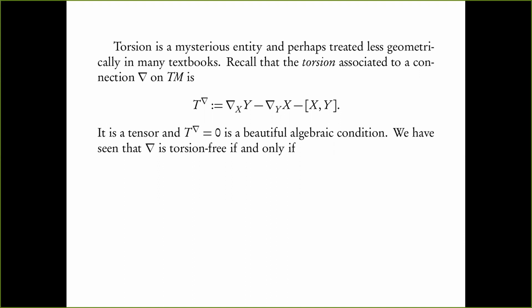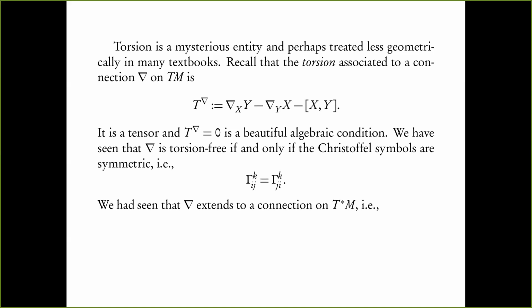We have seen already that if you write the connection in local coordinates, then you can take capital X to be the vector field d by dxi and capital Y to be the vector field d by dxj. In those local coordinates, d by dxi commutes with d by dxj, so the Lie bracket does not contribute. What you're left with is the Christoffel symbols coming from the first term minus the Christoffel symbols coming from the second term, and those two should be 0. That boils down to saying that gamma kij is gamma kji, which effectively says that the Christoffel symbols are symmetric in the lower indices. This is something we have seen: you simply write down the connection in local coordinates, and this is an equivalent definition of a connection being torsion free. It's simply requiring that the Christoffel symbols are symmetric.